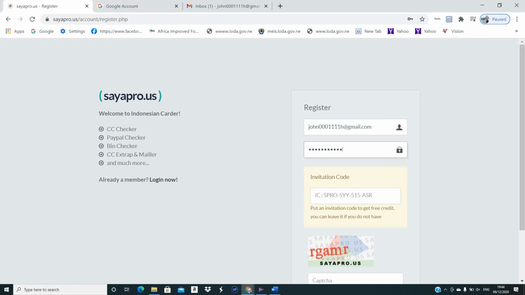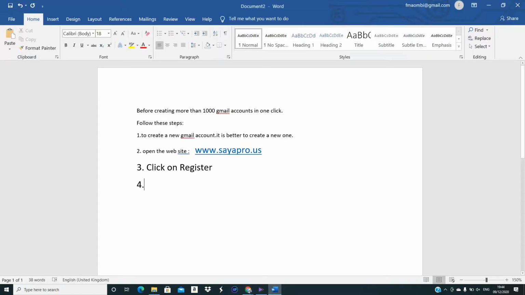You create only a new Gmail account for this purpose of creating many email accounts as you want. After completing the password, there is a box containing the invitation code. Leave it. We do not need it.